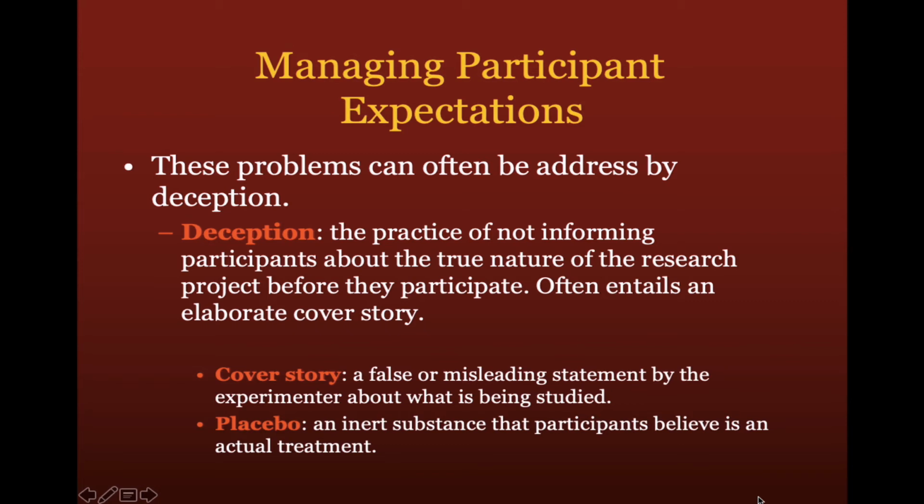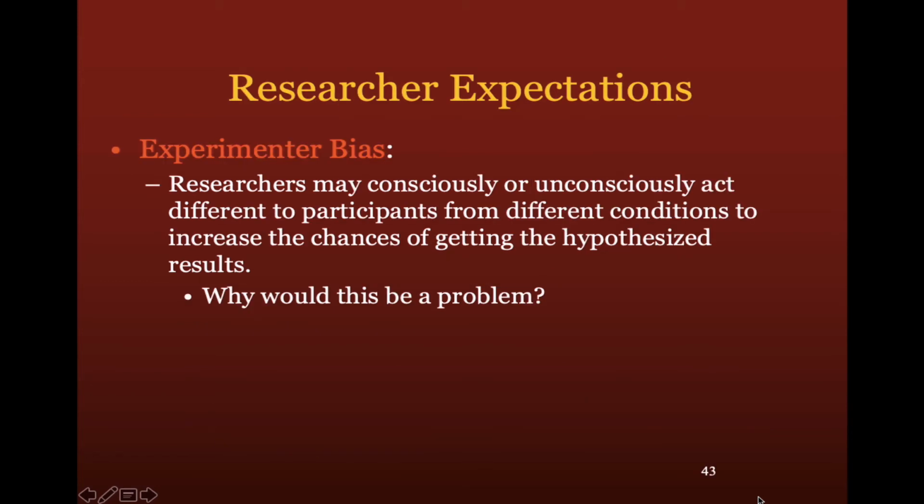Because for him, the study was really about conformity, right? But if he told them it was about conformity, they wouldn't conform. So he tells them it's about learning styles, and then they feel much more comfortable conforming to authority when they're given the opportunity, because they didn't think the study was about conforming to authority figures. And again, a placebo is another way in which you can manage people's expectations.